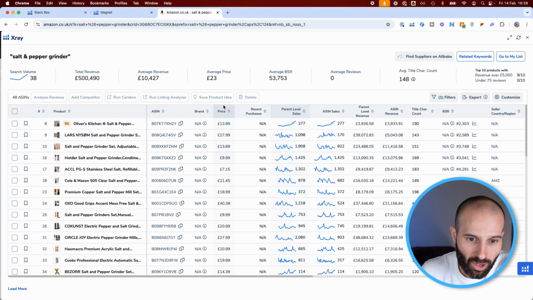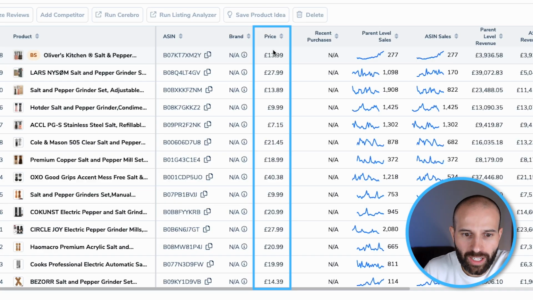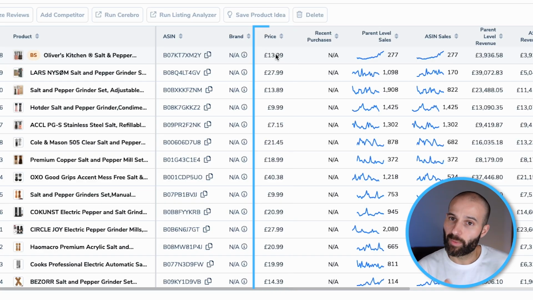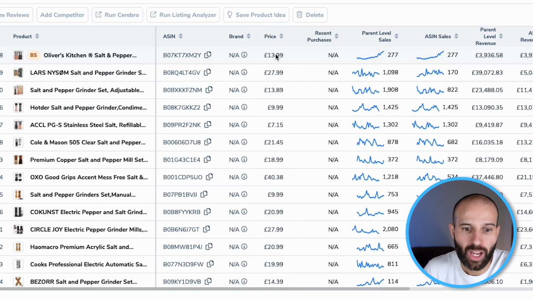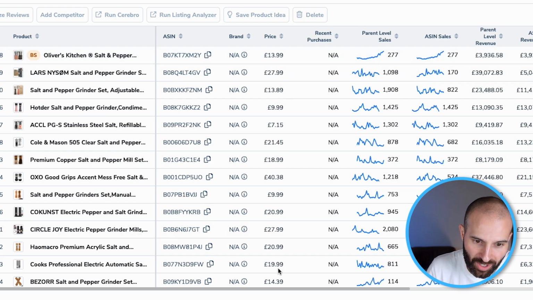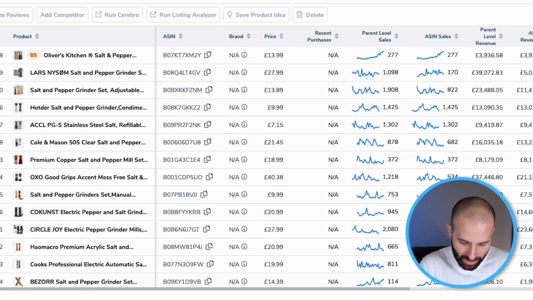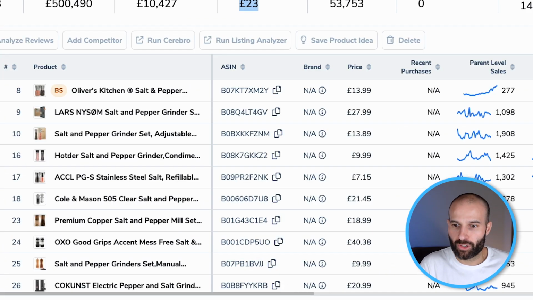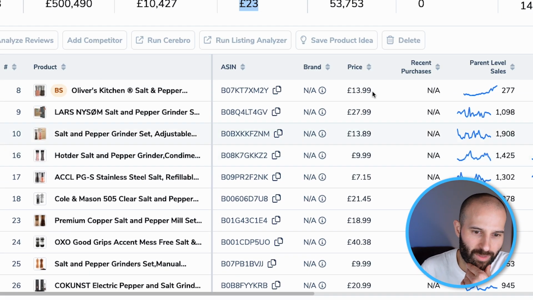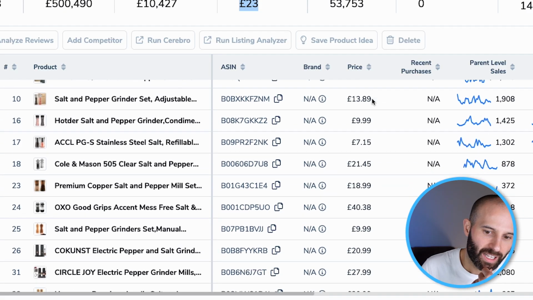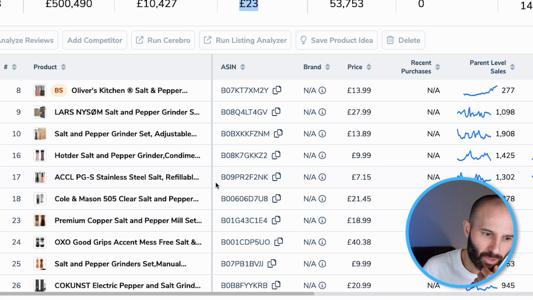So firstly, let's look at price point. Generally, like I said earlier, we want to be between 15 and 100 pounds. We can see that there's a tick for price point here. Average price point is about 23 pounds. Don't just look at this, guys. Let me zoom in on this for a little bit for you. Don't just look at the averages up here, actually have a look at the figures here. We can see price points looking pretty good. I would say average is somewhere between 15 and 20 pounds. There's a few that are a little bit cheap here, but overall price point looks okay.